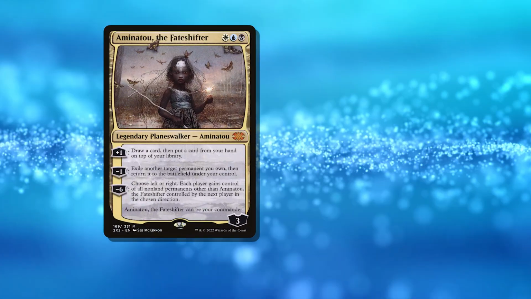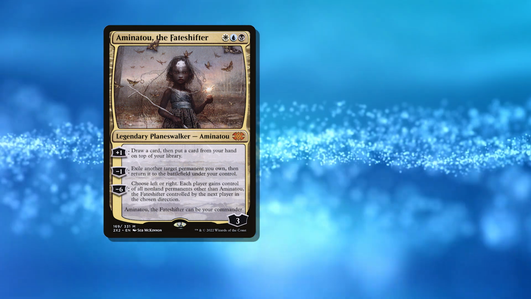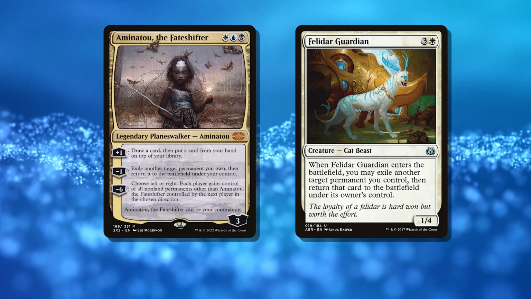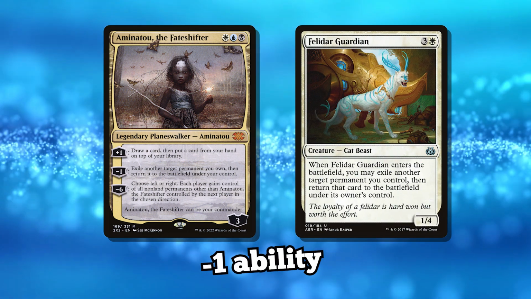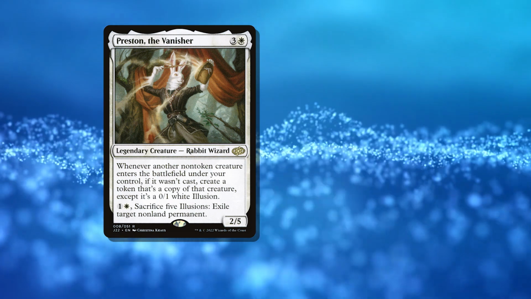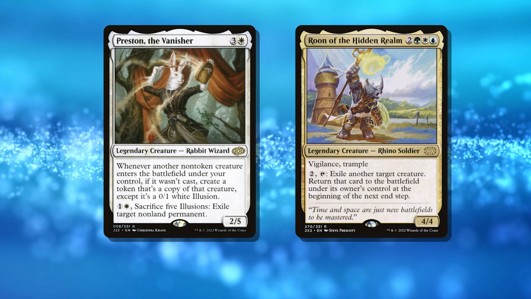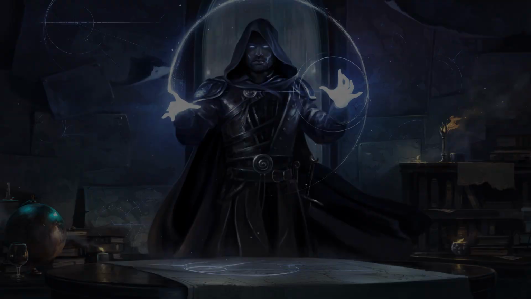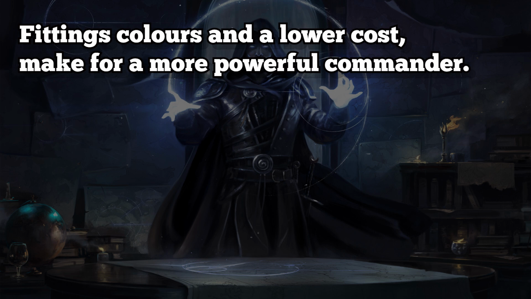More colours doesn't necessarily mean a stronger commander. Aminatou is a well-known and strong blink commander. This is primarily due to her potential to infinitely combo with Felidar Guardian, and her -2 ability generating repeatable ETBs. I would thus put forward this notion that both the colours of the commander as well as the cost of that commander have a strong relationship to the power of it. Or to put it a bit more simply, fitting colours and a lower cost make for a more powerful commander.